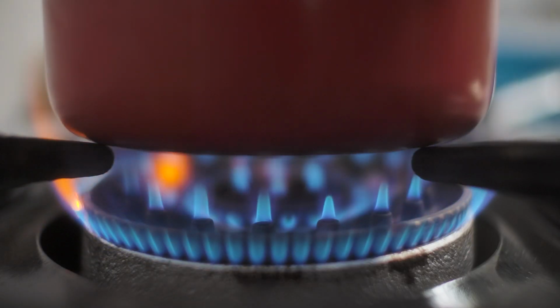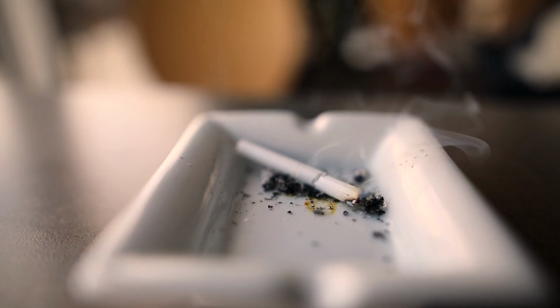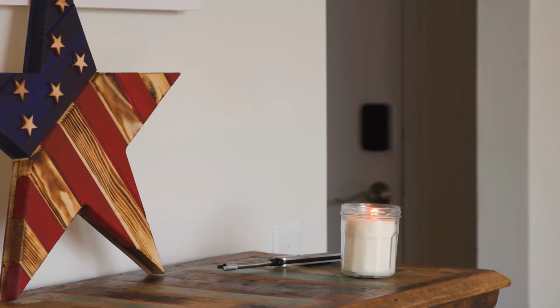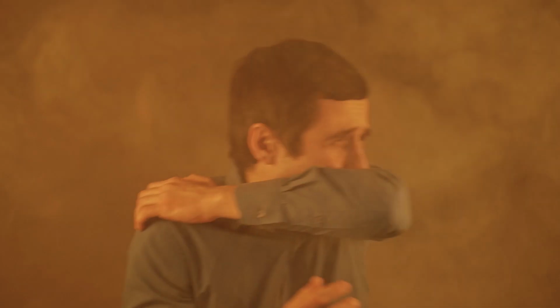Don't ever leave heat or flame sources burning without care. It only takes a few seconds for that candlelit glow to turn into a raging inferno. Now, this is especially true around curious kids or pets. Now, most fire-related deaths and injuries come from smoke and fumes versus the flames themselves. So we'll definitely cover how to avoid them if you find yourself in the middle of a fire.